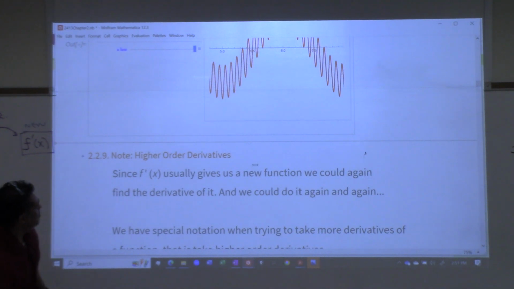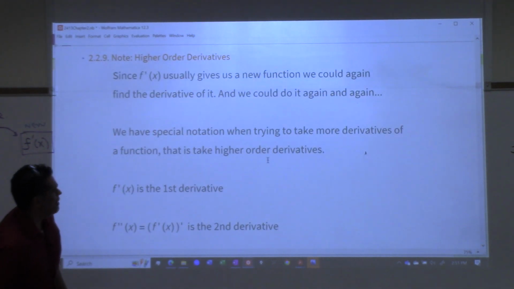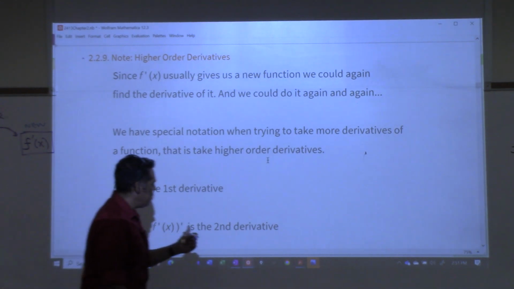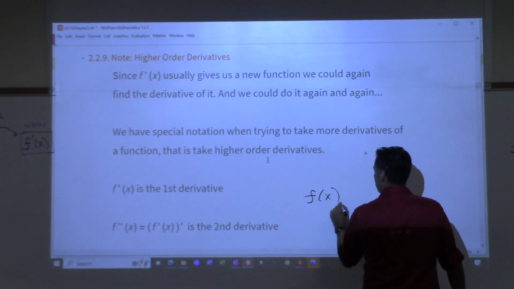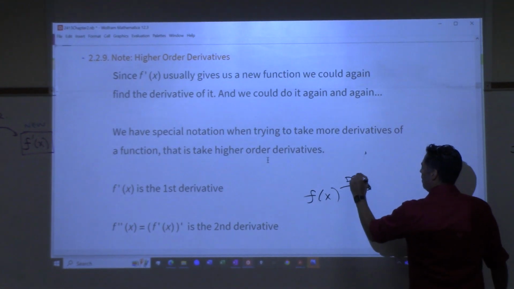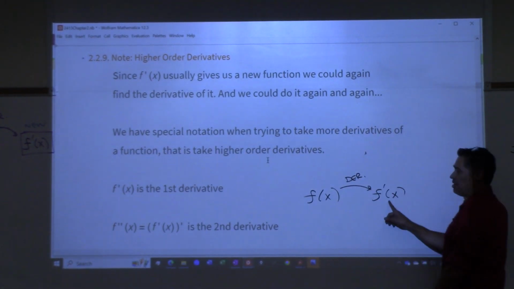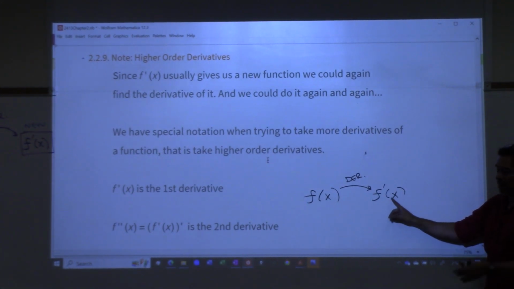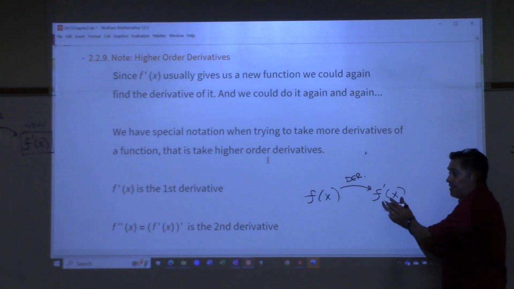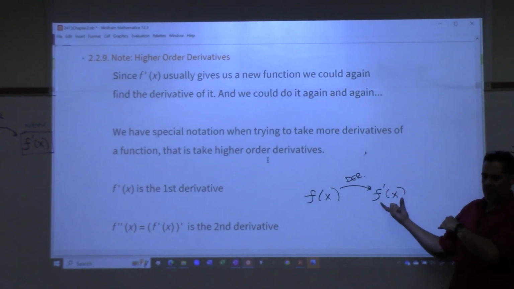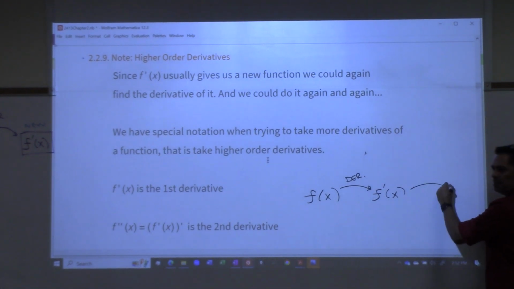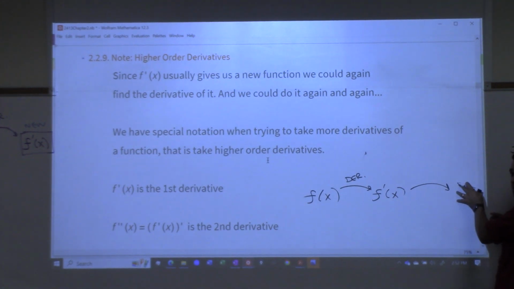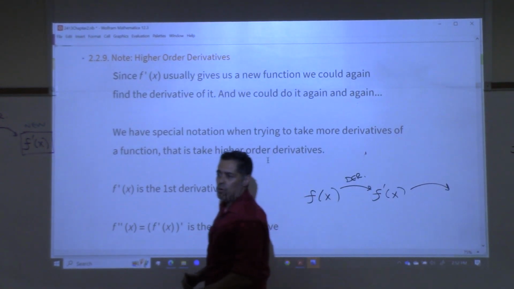All right, Weierstrass, we're moving on. Higher order derivatives. So if we start with a function, right? Let's say we start with a function and we do this thing called taking the derivative of it. If it spits out a new function, then what's stopping me from doing the same procedure on this new function? Like acting like I never even knew that was there. That's the function I started with, and then doing the derivative again. Wouldn't that spit out a new function? Yes? And then that function, I could act like that's some function, take its derivative again, and I would get a new function. Couldn't I just keep doing that? Those are called higher order derivatives.